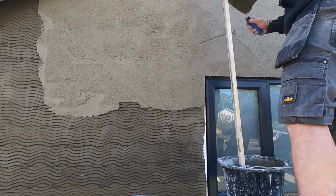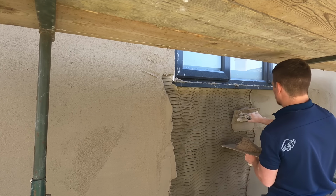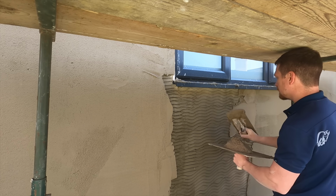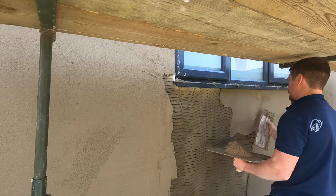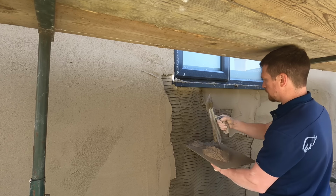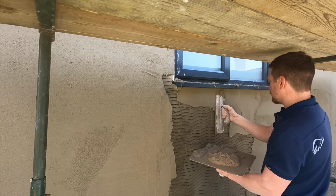So yeah, I've ruled it flat. Again, that's where I lost footage. I know it's a big jump going from all the way to the top to the bottom. But what I had to make sure is that I've had to do it in stages. So I've had to come around the top. But then to make sure that you don't have any sponge marks or that nothing's left behind, I've had to come up and around the window.